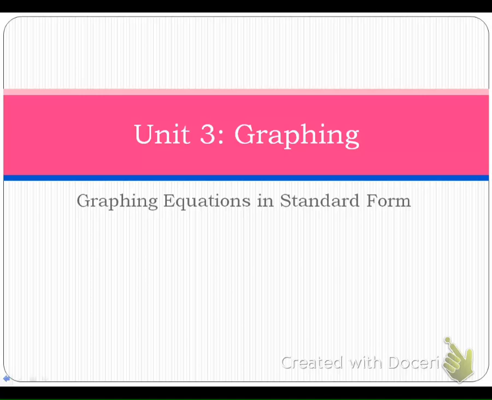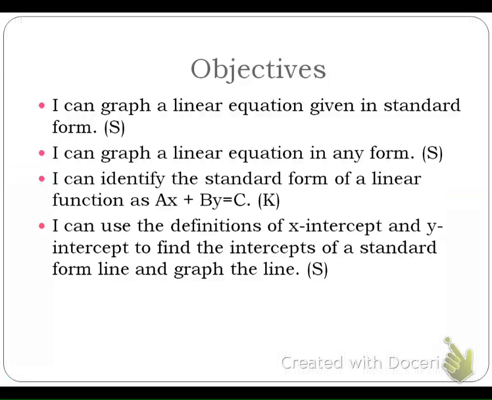This is Unit 3, Lesson 6, Graphing Equations when they're in standard form. In the previous lesson, you learned how to graph equations when they were in slope-intercept form. Now we're going to be looking at equations that are in standard form and graphing them. We can do it one of two ways. We can either convert that standard form into slope-intercept form and be able to graph them, or we can use the x and y intercepts. So those are our objectives for this lesson.